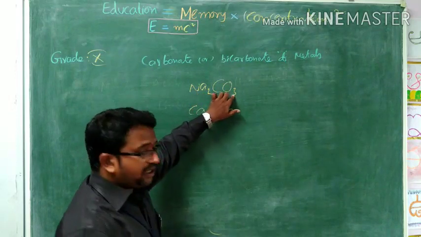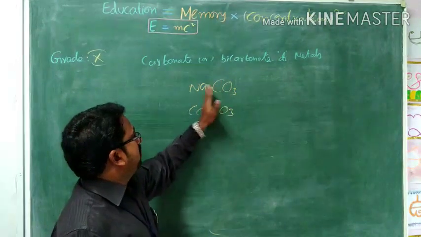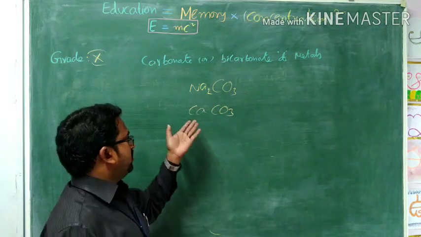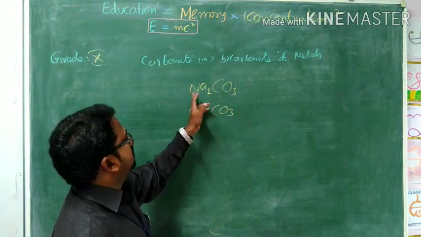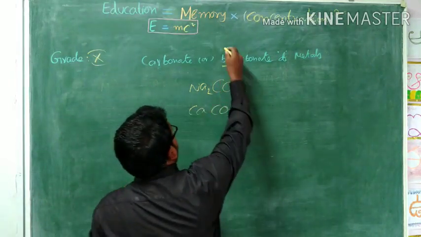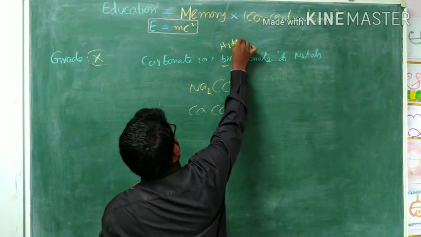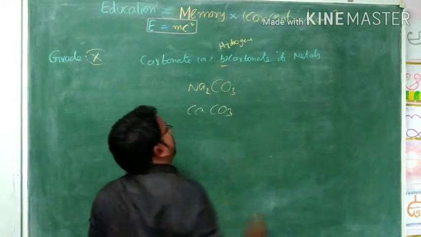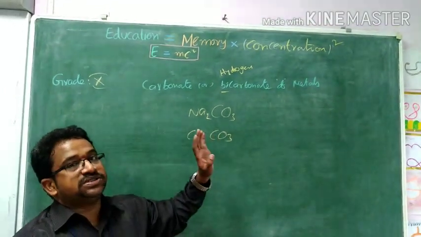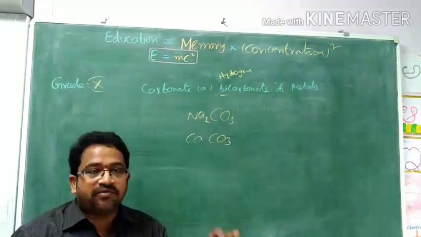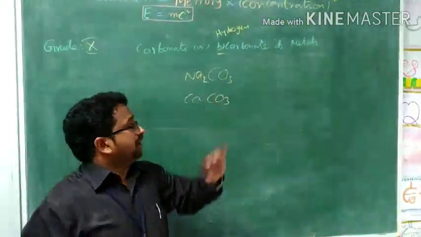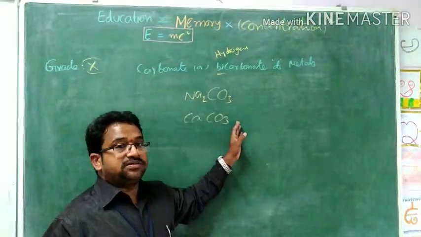Whenever CO3 is there, carbonate. In front of that, what is the metal? Sodium, magnesium, calcium, iron, all those are considered as the metals. Then carbonates, or bicarbonates also given. Bicarbonates are also called hydrogen carbonate. Children, learn the valencies, ions. Once again I am stressing about that. Learn the valencies, ions and valence, and oxidation states.